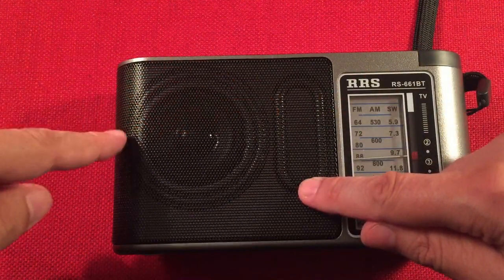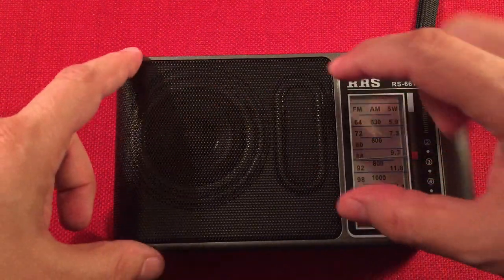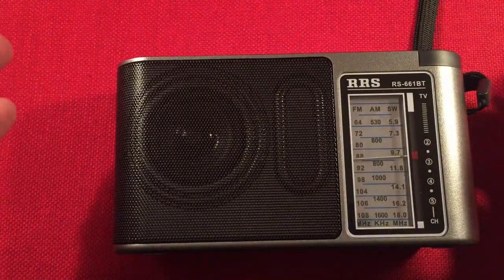We have a baffle here. There's actually a piped system. It's pretty neat, so you get a little extra low end. It definitely doesn't need it, but it has it.